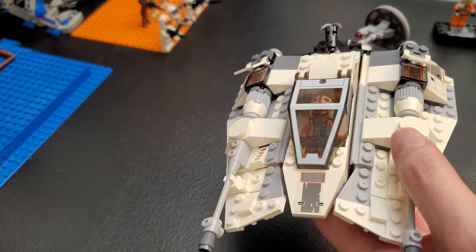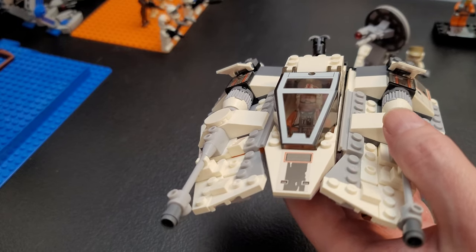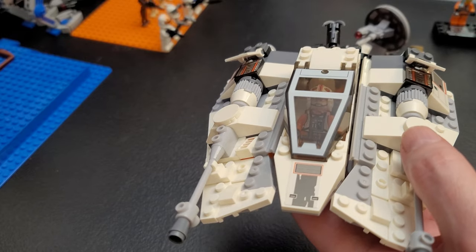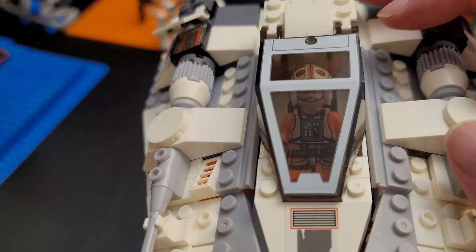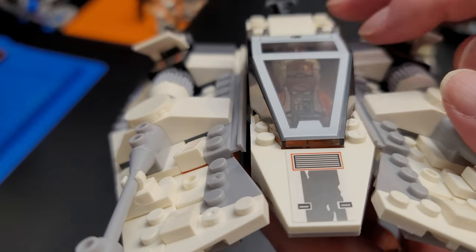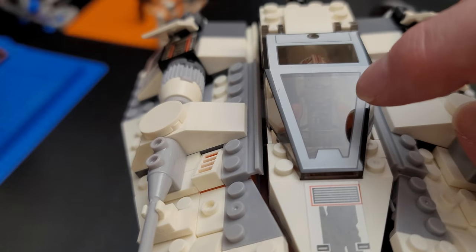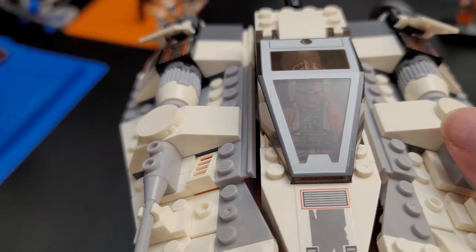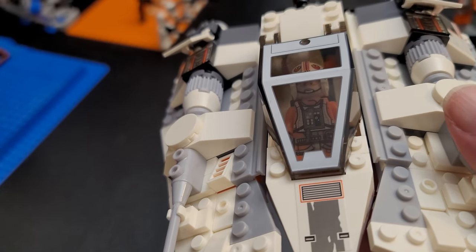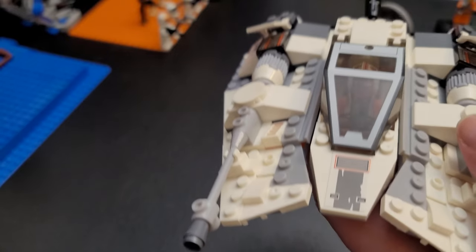Now, I will say, I haven't seen this in a Lego set, but in this one, because this cockpit is in a bag with a bunch of other pieces, if you look real close, and you probably won't be able to see it on camera here, it looks pretty good on camera. But if you look at it in real life, real close, there's a ton of little tiny micro scratches all over it. Not really a big deal. I mean, you won't really notice it unless you get it in the right light, but you can definitely tell, and I've not seen that on Lego ones.